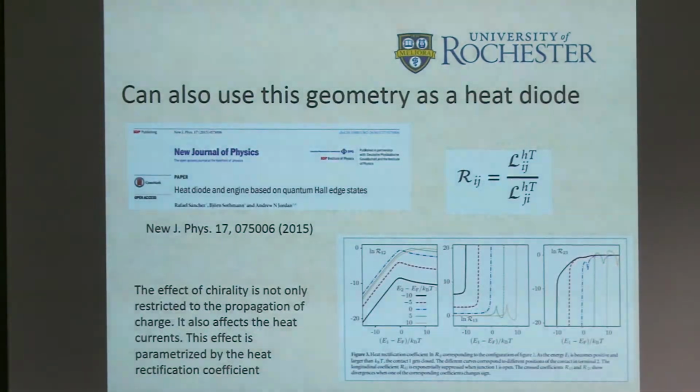Okay. Good. We can also think about heat management with this kind of geometry. If I think about not just thermoelectricity, but heat management, like a heat diode, how do you make a heat diode, for example? So electrical diodes, I apply voltage one way, I get current. I apply voltage the other way, I don't get current, right? So the heat diode is exactly the same thing. I thermally bias one way, I get a heat current. I thermally bias the other way, I don't. And it's really simple to see how that happens, right?